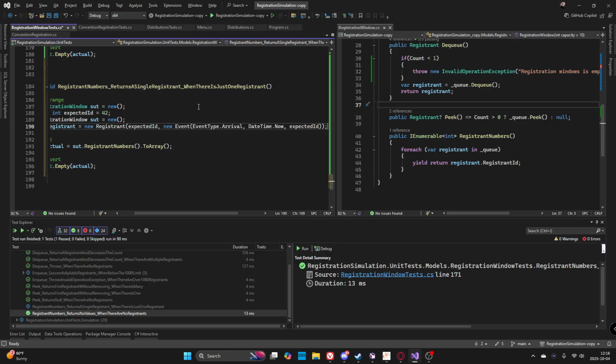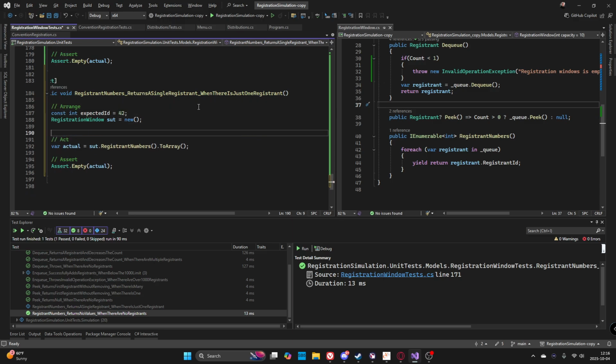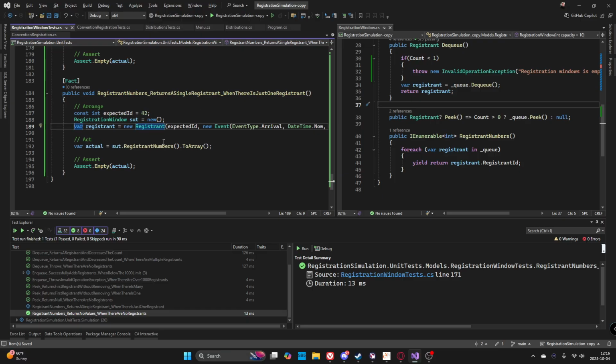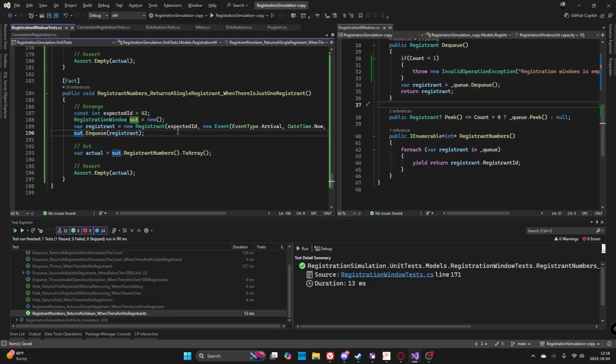Yes, I noticed that there's an extra. There we go. Assert.enqueue registrant. There we go. So now, if there's an assert.single, I think there is. Assert.single. So that says there's one value in the enumerable.